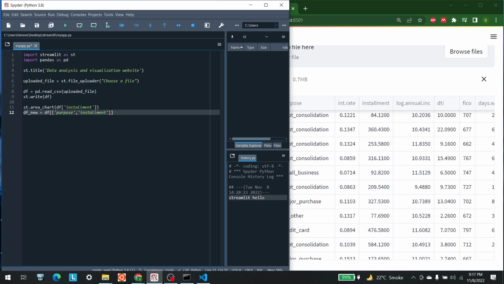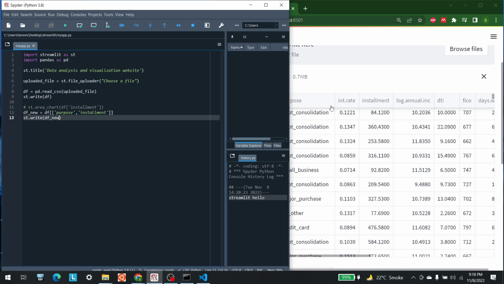Right here. Okay, so if we want to see this, what we'll need to do is we'll just write st, actually let's comment this graph, and after this I'll just write df underscore new. So the first thing that should be shown to me is data frame, and the second one is data frame underscore new.